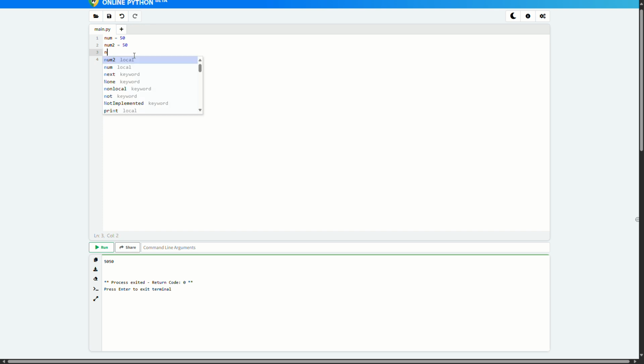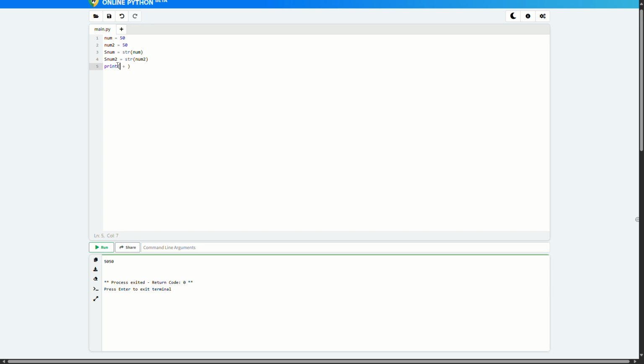We can also assign these numbers another variable. So snum equals str of num, so turn num into a string. And now we can also do this with num2 and just change the variables. So snum2 equals str of num2. Oops, 2. There we go. Now we also need to change these variables, and we also don't need the str because we already stated that snum2 and snum previously are strings.